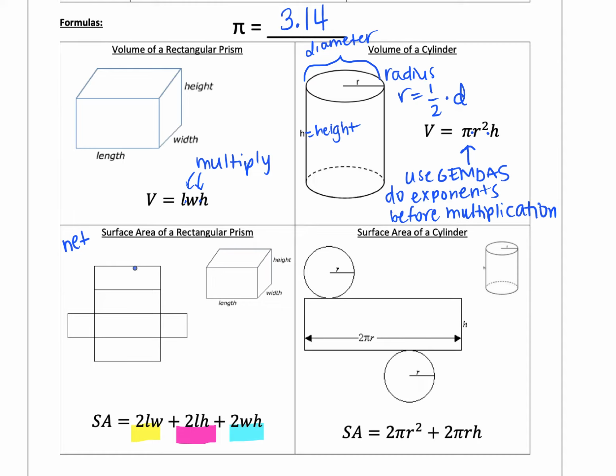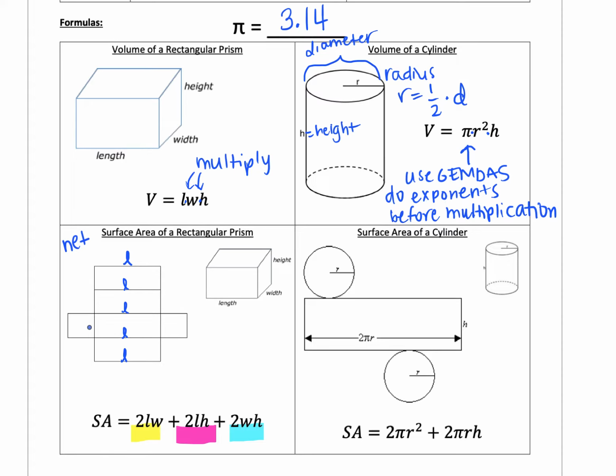So I kind of broke it down just so you can see what we're talking about for the surface area of a rectangular prism. This first side right here is just your length. All of these lengths here are just your actual length of whatever the shape is. So whatever length is given, that's what we have for our length there.